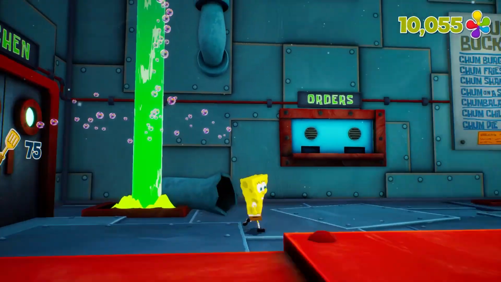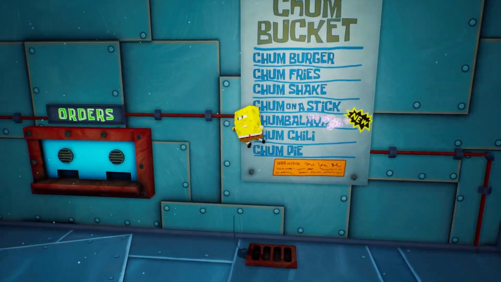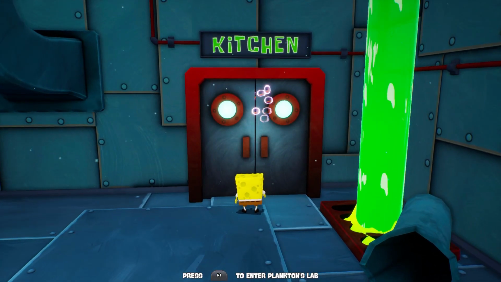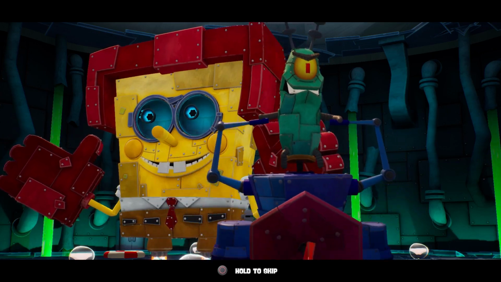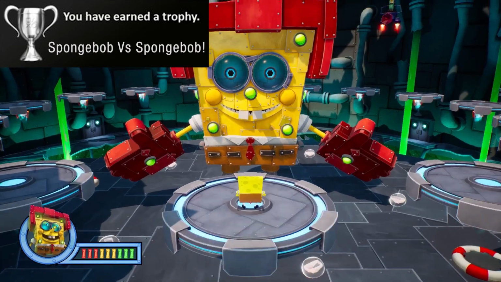With all 3 levels out of the way, now it's time to finish these robots once and for all. Head into the Chum Bucket and go through the door that requires 75 golden spatulas. This will take you to the Robo SpongeBob fight, so you can collect the SpongeBob vs. SpongeBob trophy.